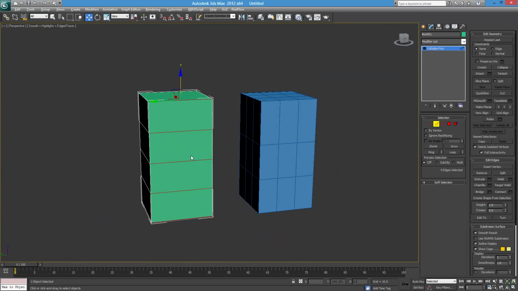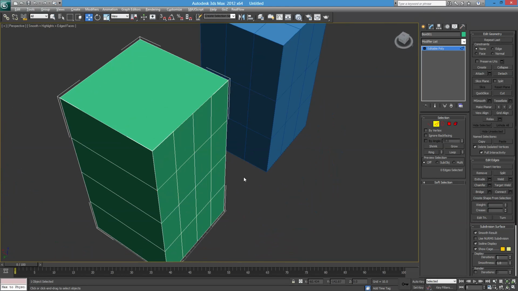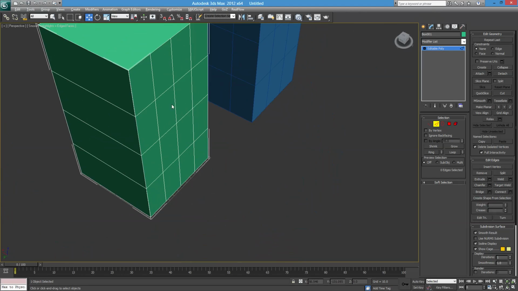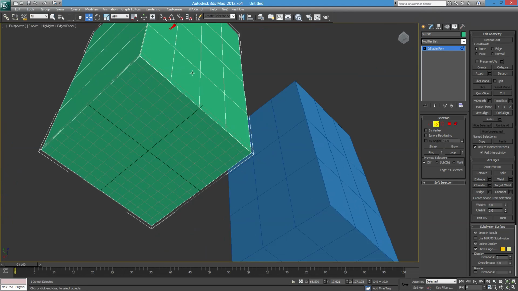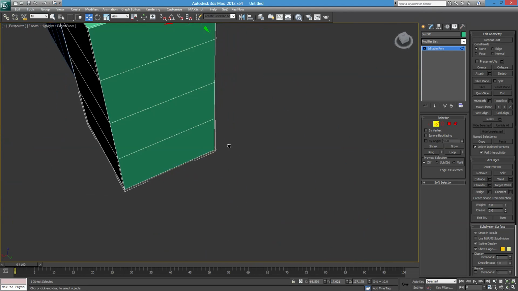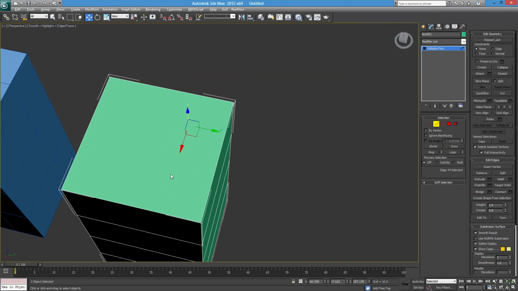Because right now, if I go here to connect settings, and I make this row of edges here again, you see that it kept my original segments 3. I hit OK. Now notice what this did. It only made segments going on what I had selected. So now these lines are not connected at all. So now I'm going to have to do the same operation over here and then connect it here.